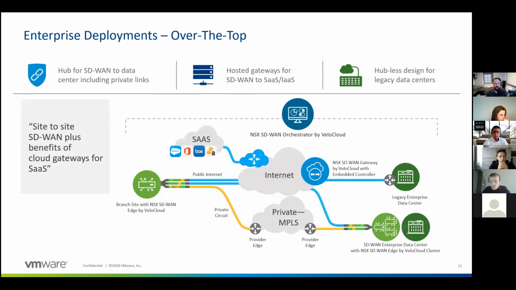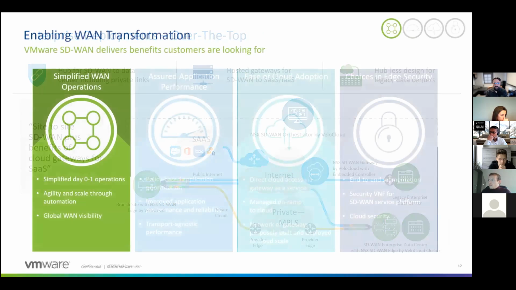Then you can peer those gateways directly with a legacy enterprise data center, which you see here on the top right. So that's a cloud hosted gateway, and then through routing and VPN on top of it, we can also link an older site to this new way of doing SD-WAN. Right.